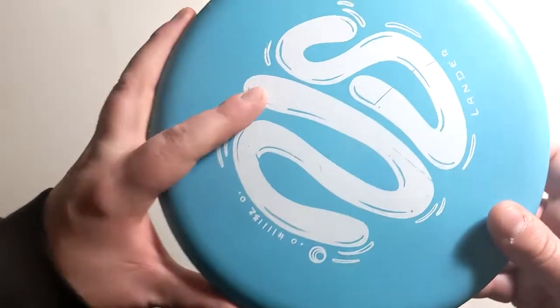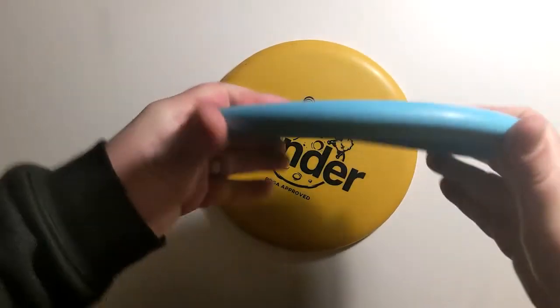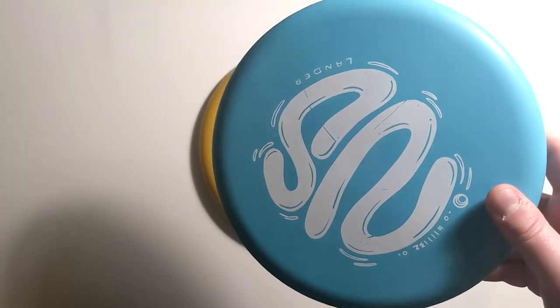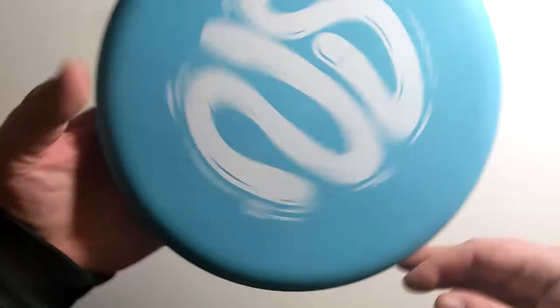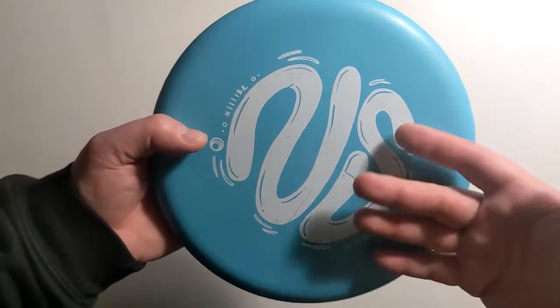Actually, this one is, as you can see, a lot more bendy, a lot more gummy, it holds the floor a lot nicer. Also, I've noticed on their website, or at least the UK Disc Golf website, they've actually done the numbers on this.